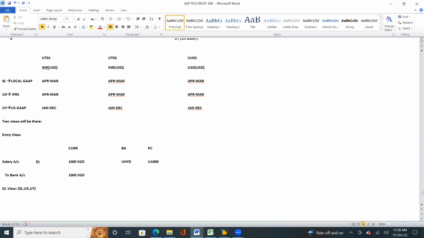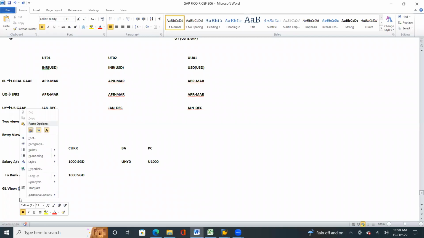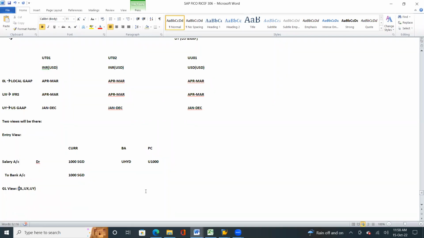What are the ledgers? Local standard, 0L ledger, then US reporting, and another one is IFRS reporting. And what is the document currency? SGD, Singapore dollar. And what is our local currency? INR.